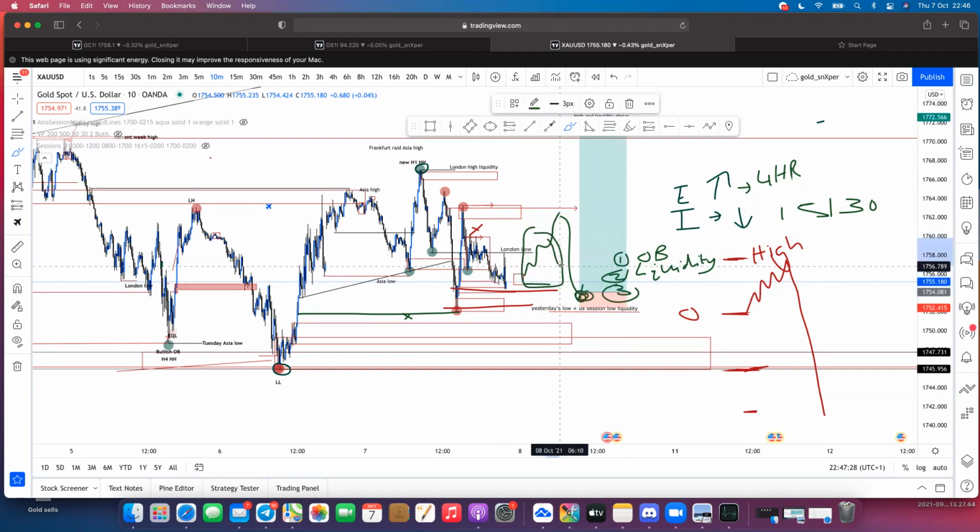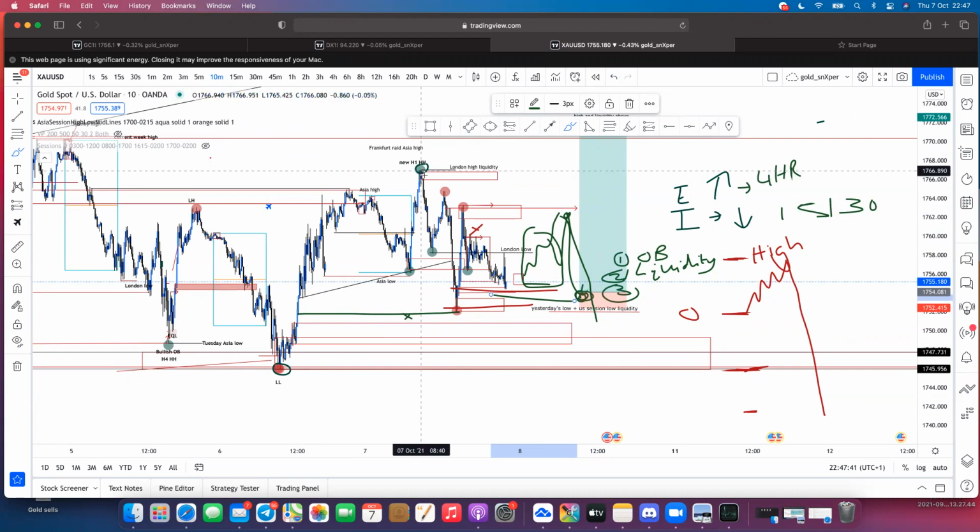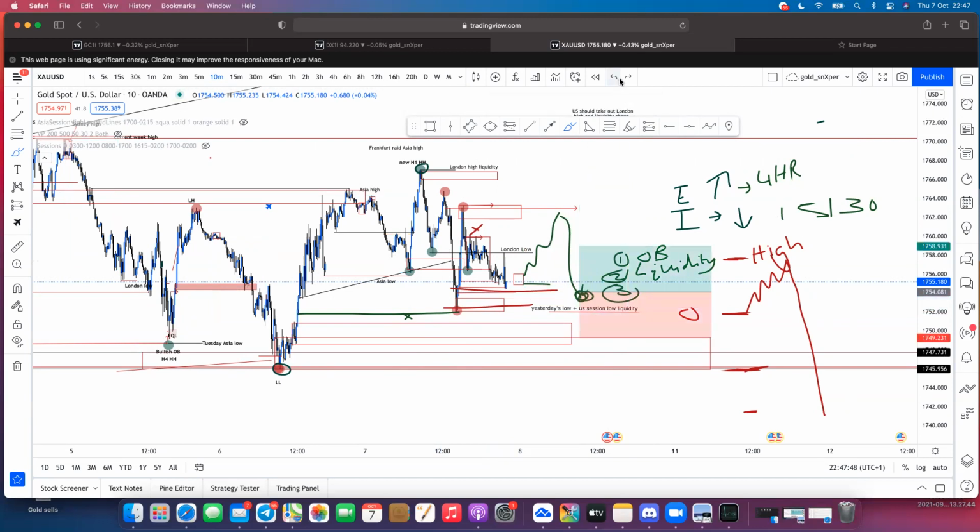Frankfurt comes here, liquidates into London. That's more probable. London then gives the push down and liquidates the low, just like today. If you look at the day today, you had Frankfurt pushing the high, London pushing the low. We might get the same model of price action here. But forget that. Focus on how price is going to move from the landmarks that make the bearish structure. So you're going to get the open to the high, the high to the low, and the low to the close. And then we're coming into this key area of supply and demand in the market.